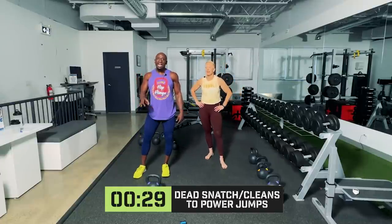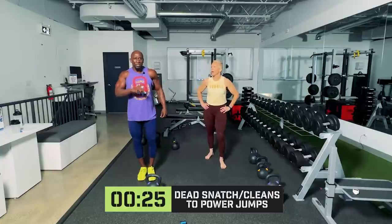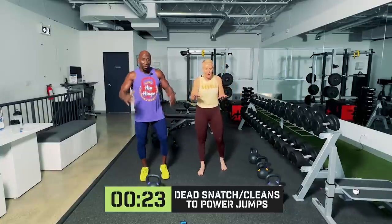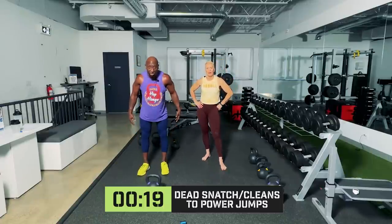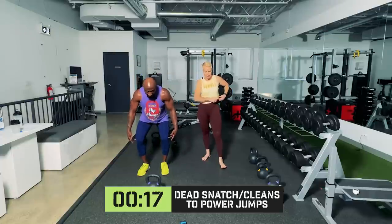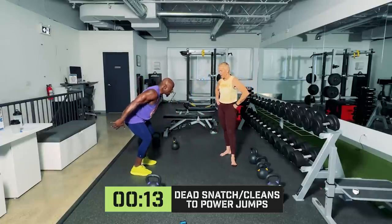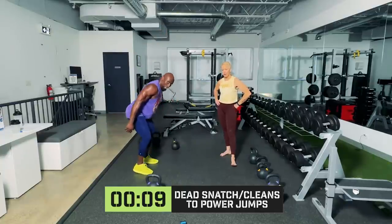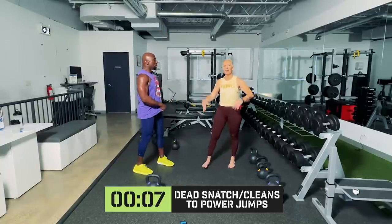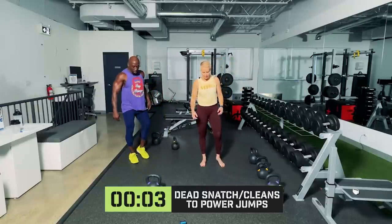Light landings, stick the landing. I hate when people say soft knees, because you don't know what soft knees mean. What it means is, light. When you come down, don't come down with your knees straight. It should be a quiet landing. It should be bending. So you should start and end in the same position. Start here, jump, end here. That's the goal. And quietly, it's absorbing that landing. So it's not a hard landing.